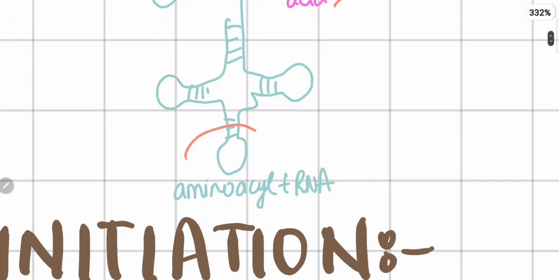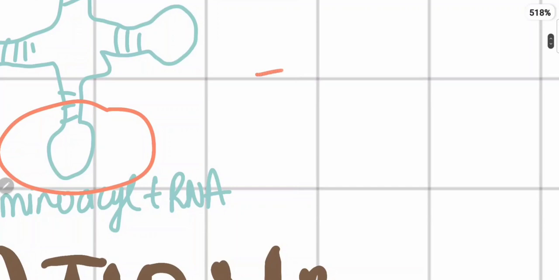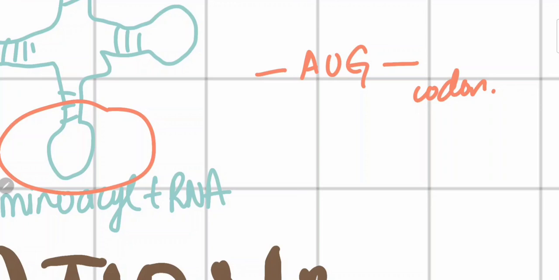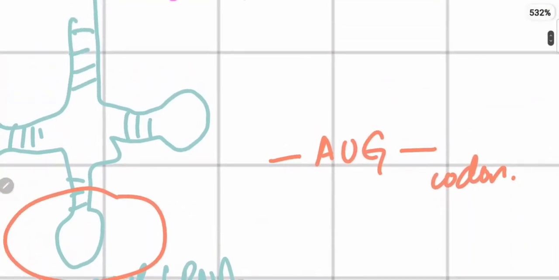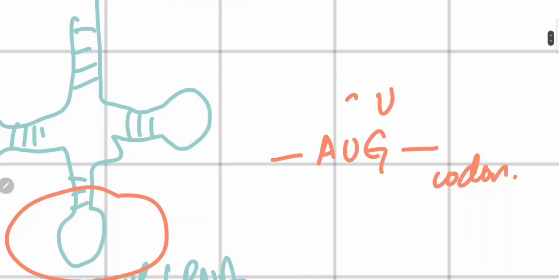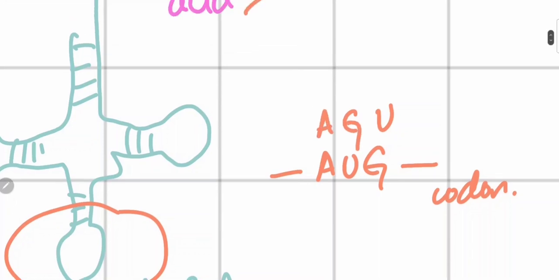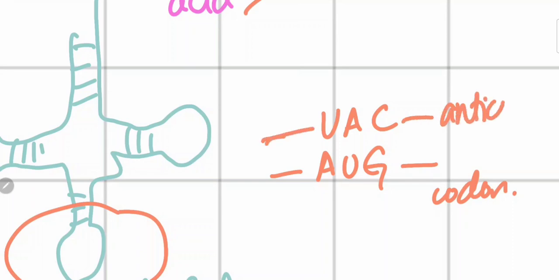And at this point, this here, this is the anticodon loop. Here we are going to have our anticodon complementary to our codon. See? So for example, we have AUG, that is our codon. What is going to be its complementary? It's going to be UGA. Sorry, UCA... CAU. UAC is going to be our complementary anticodon.